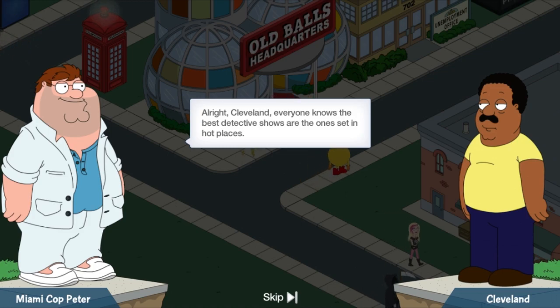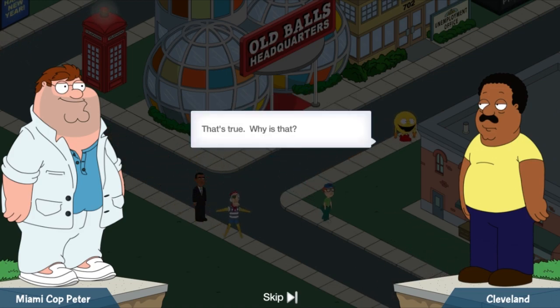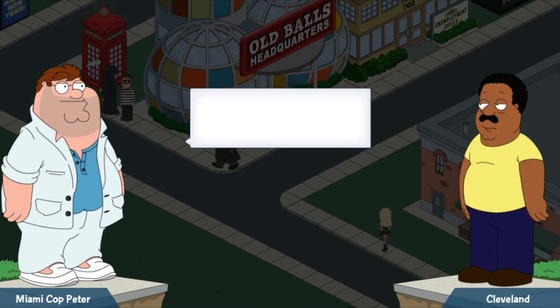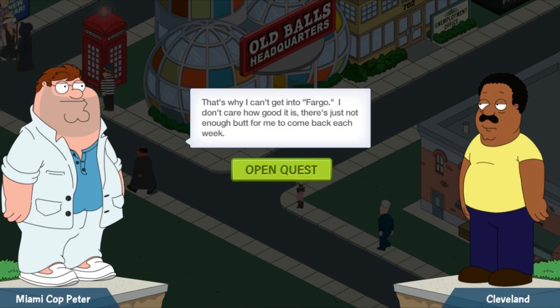Alright, Cleveland. Everyone knows the best detective shows are the ones set in hot places. That's true. Why is that? Because whenever they need to fill time, they just show some babies in bikinis. Oh, I'm sorry. Babes in bikinis. Did I say babies in bikinis? Oh boy. I'm sorry, I thought that's what it said, okay? My reading isn't very good. Babes. That's why I can't get into Fargo. I don't care how good it is. There just is not enough butt for me to come back each week.